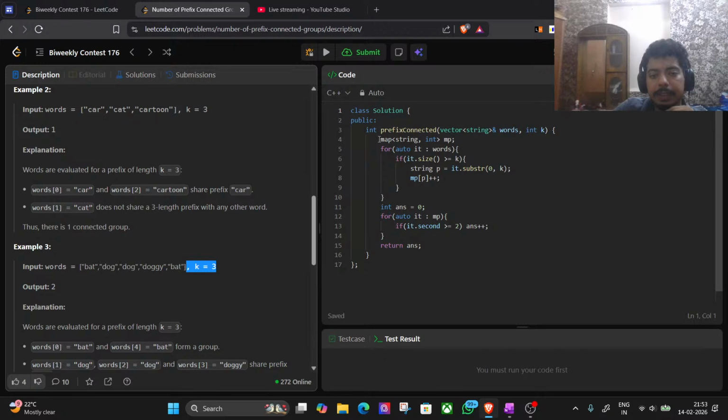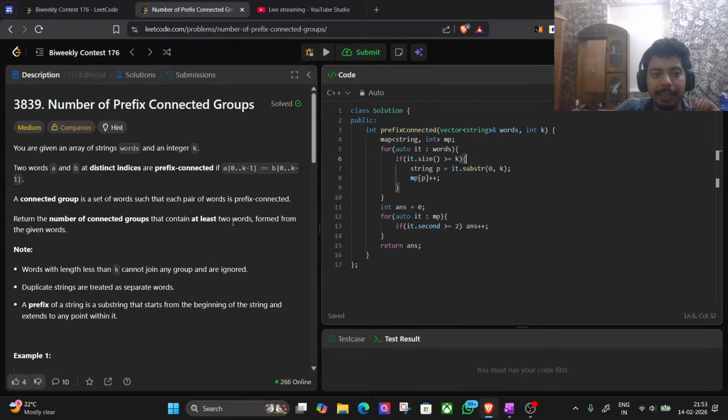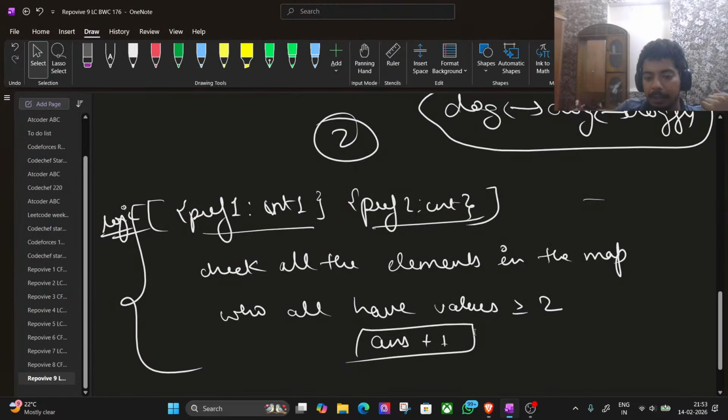In this code, you can see I made a map of string comma integer, and this string defines the prefix of each element. Now, for each word in words, I have to check for all the words which have size greater than or equal to k, because it is prefix connected if and only if it is like 0 to k minus 1.